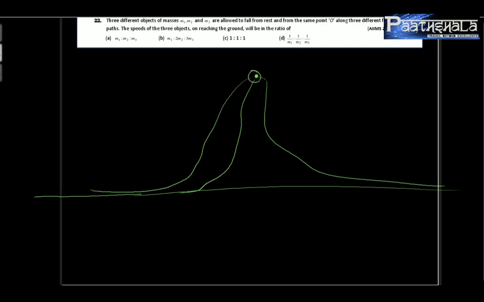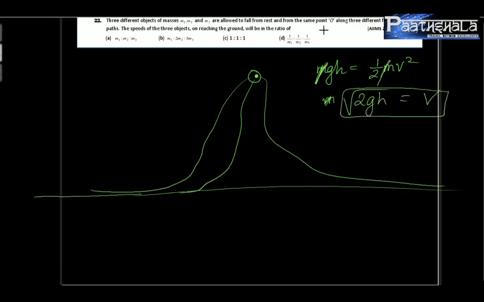So basically what is going to happen, the speed of all the three objects is going to be, we'll have to see, this potential energy mgh is going to be converted into kinetic energy, half mv square. This is not really a kinematics problem, but we'll solve it anyway. And this mass gets cancelled, right? So basically the velocity with which they reach the ground is independent of mass. So v is proportional to under root 2gh. So that is the same for all. So the answer is C. The velocity is the same for all.